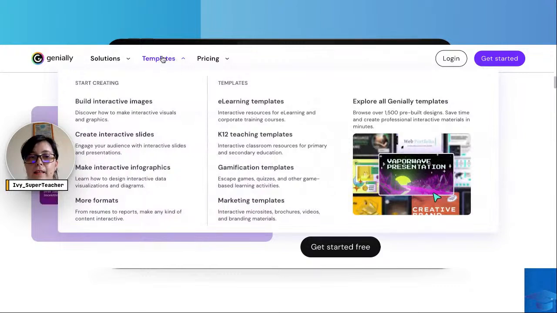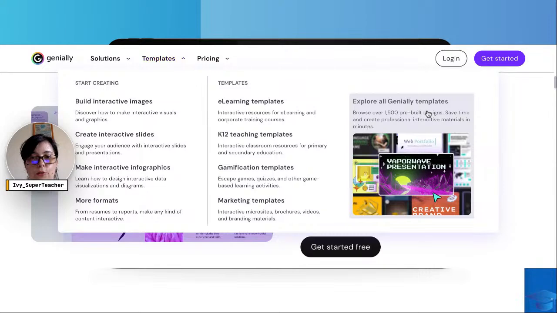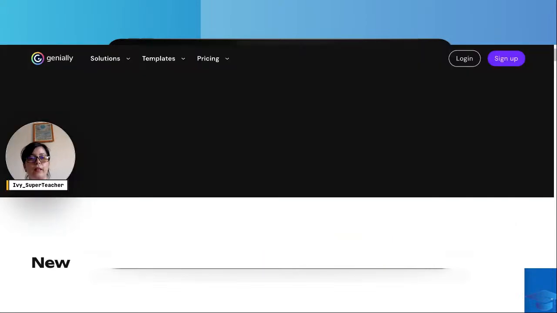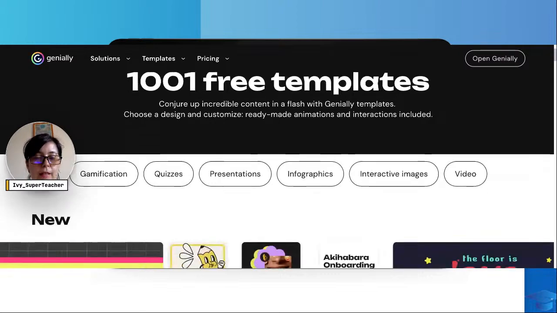This is the main section of Genially where I highly recommend starting if you are new to Genially. It's called templates. And from here, you can just click explore all Genially templates. And to do so, of course, you have to sign up. You can sign up for free, and on the free plan, they include over 1,000 free templates. And what's beautiful about it is it's so intuitive.